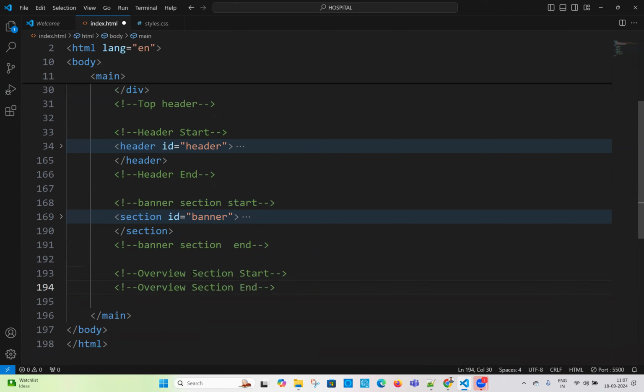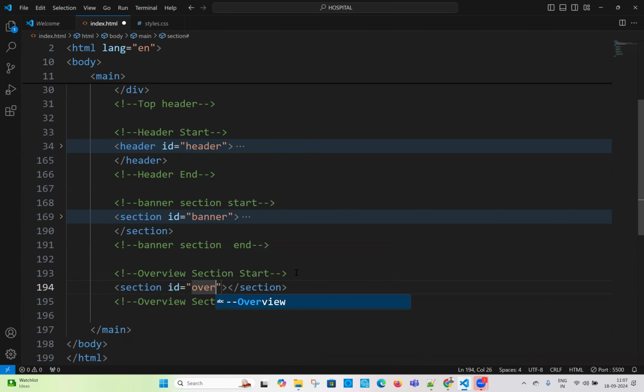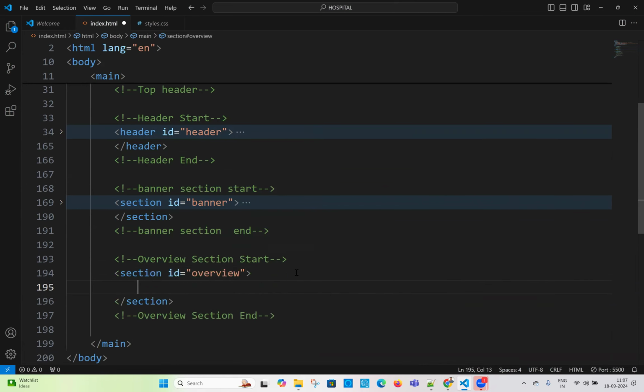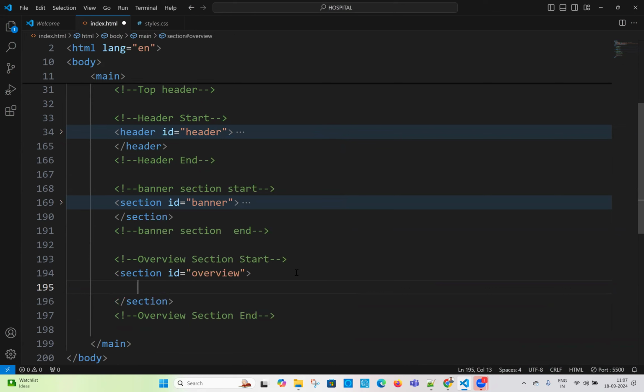So I'm done with it. Let us take a section, with section ID equal to overview. And let us take a div inside. Like this, we can also write div dot overview. What is going to happen if we hit enter? I'm not writing the div tag open and close. See, hit enter. So the div tag opens and closes with the class overview. Like this we can use shortcuts. In this editor, we can use the shortcut also.